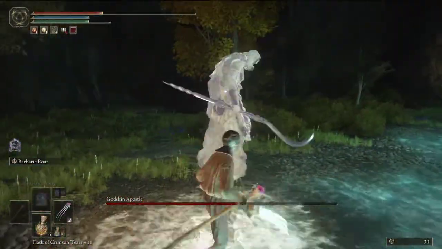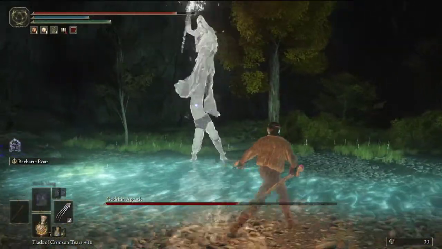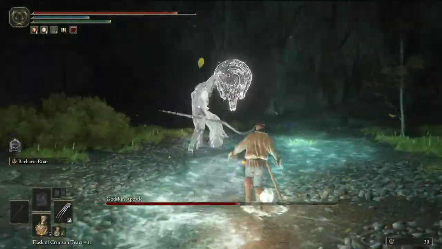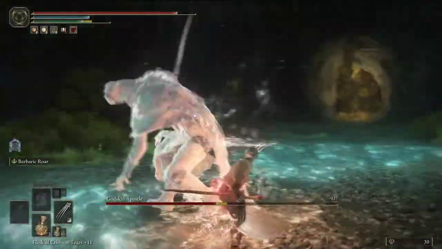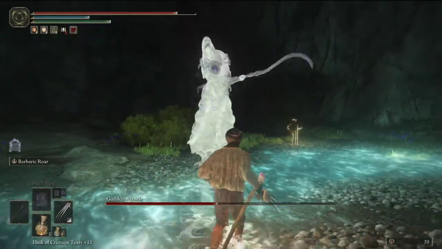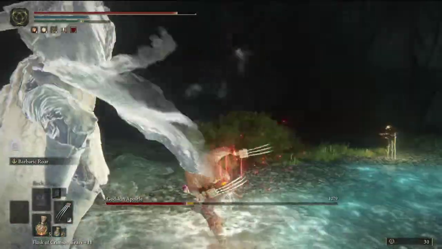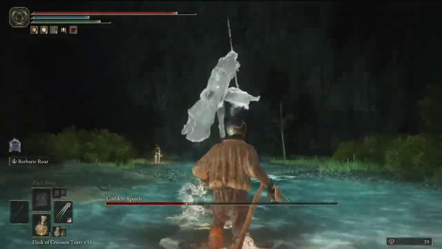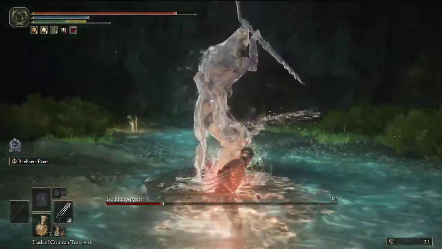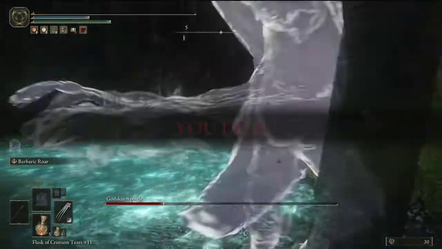Oh, your delays are so annoying. So you can back away from this. Nice, you cut down the trees. Dodge forward, hit him a few times. There you go. Nice, see if we can punish. Killed me. Wowzers. Dead again.